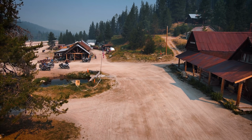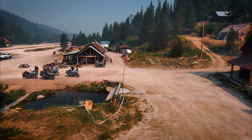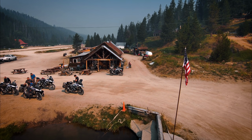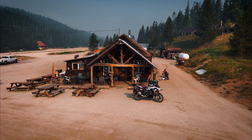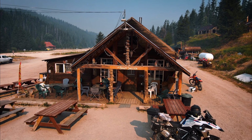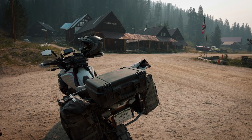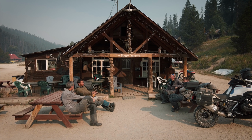We finished our day at a really cool town called Warren. I think it has a full-time year-round population of 6 people, and we had a great time having a few drinks in the bar they call the Bomb Shelter and getting to know the locals and having a great chat to them. A really great experience.